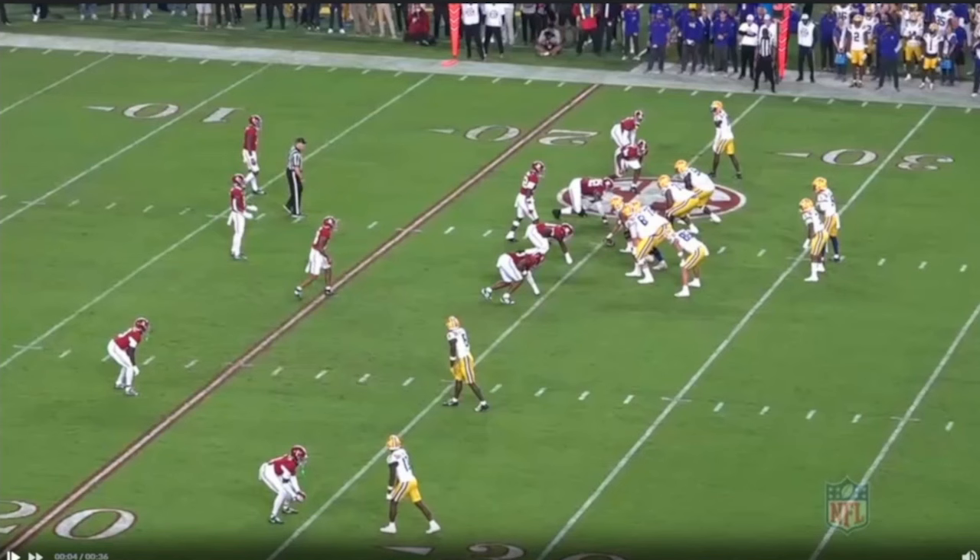Ball gets knocked down - not just looking at results. Going to run a play here, hook-hook, like a hitch out here. Processing - bringing pressure right here, we're going to pick it up. You're going to run this safety back to cover two, and there's a huge void here for the number two spot. So we pick it up - good read. This is what I'm looking for: body in here, body out there, get the ball out on time to this guy. It's exactly where he's throwing the football - it actually gets knocked down right here, but I like the processing and what he's seeing and where he's going with the football.